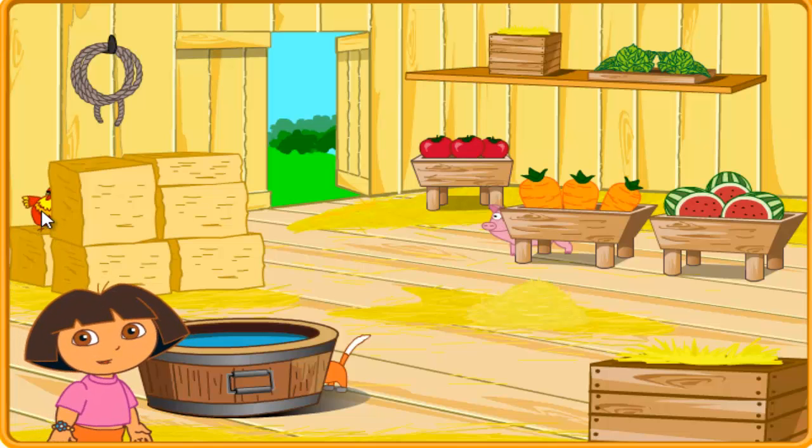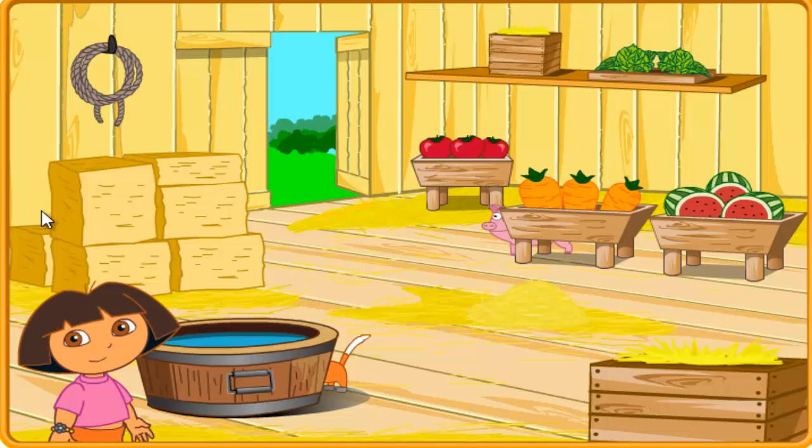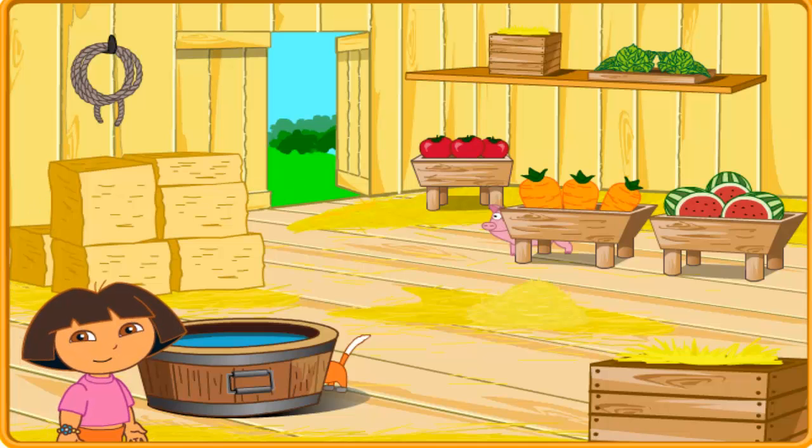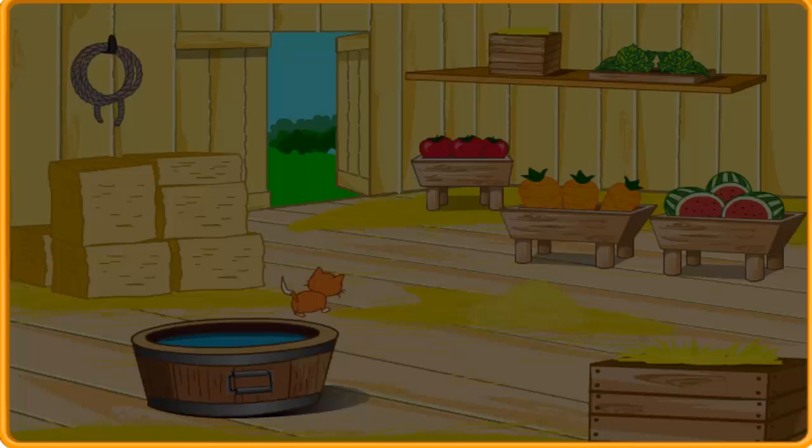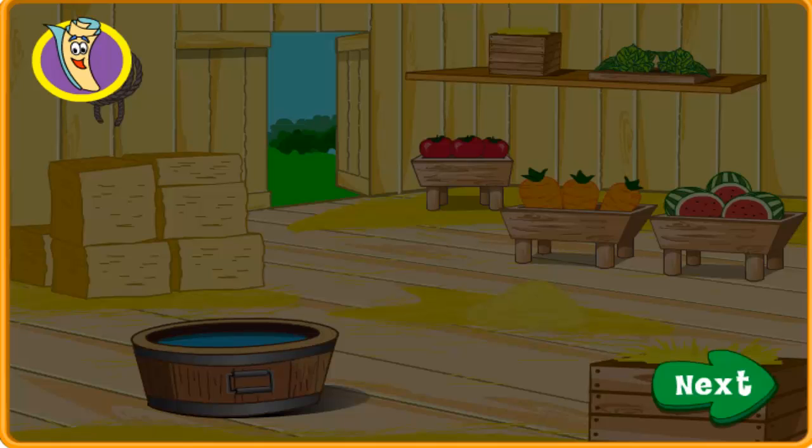That's right! It's a chicken! Which animal makes this noise? That's right! It's a pig! Which animal makes this noise? That's right! It's a cat! Great job! We found all seven animals! Great job getting all of the animals out of the barn! You really know your animal sounds. Click on map to do more work on the farm.